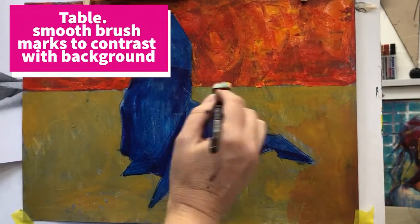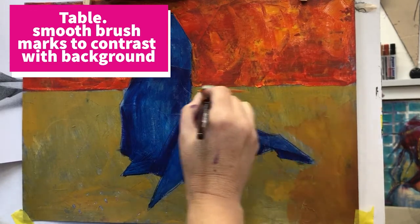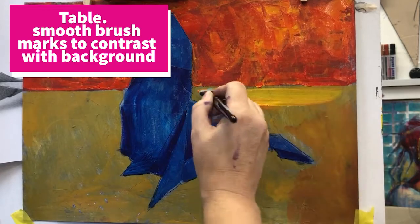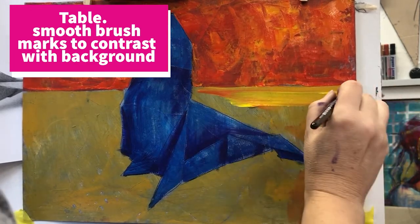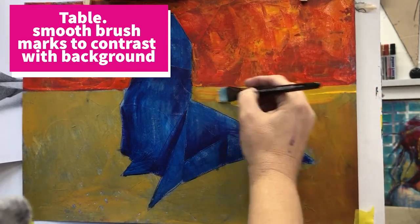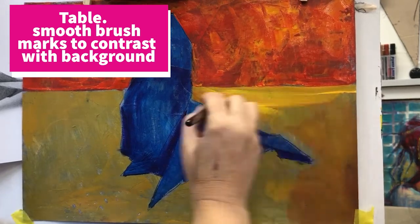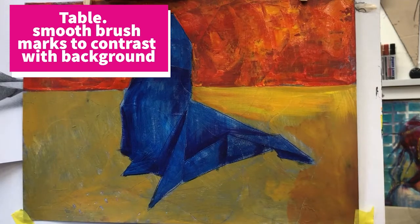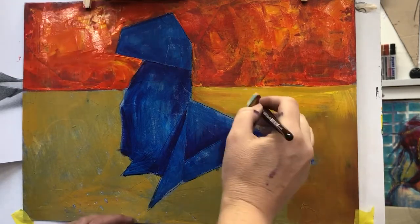In contrast to that textured background, we're going to do a smooth tabletop. So I've just changed to a nice big soft brush and I'm building up my next layer of colour. Again, I'm using a warm yellow for this, and I am picking up a little bit of that orange of the background to mix into some areas, just to ensure that I've got a balance of colours between the two areas.